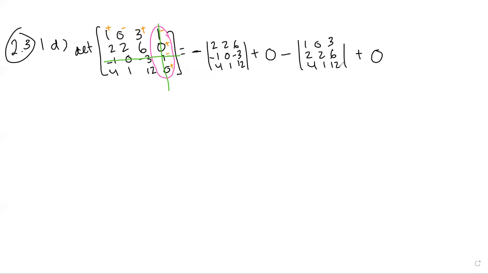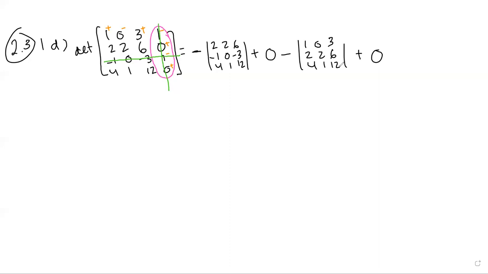And notice I do have those plus minuses up there, but they are only for determining the signs of the coefficients outside of these submatrices. I don't assign a plus and negative to the entries when I put them in these new matrices. They are just the entries as they originally were. So this is the first step of this cofactor expansion, and you see it didn't get us super far.